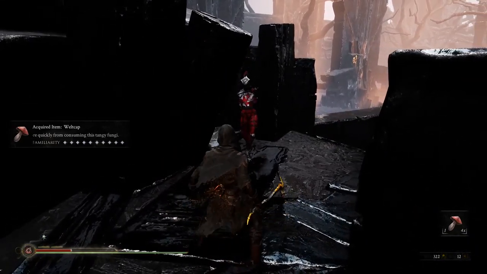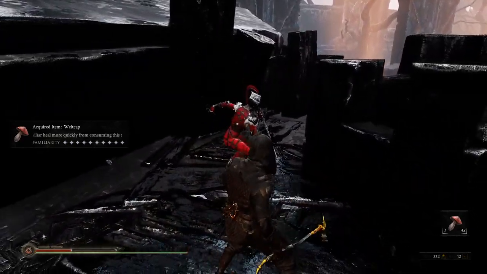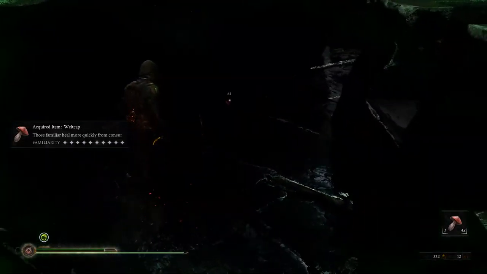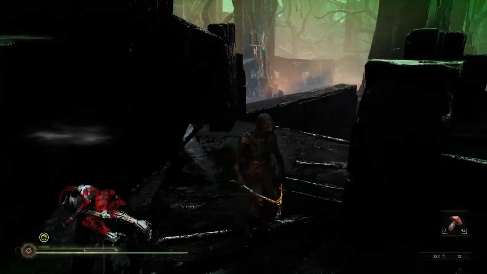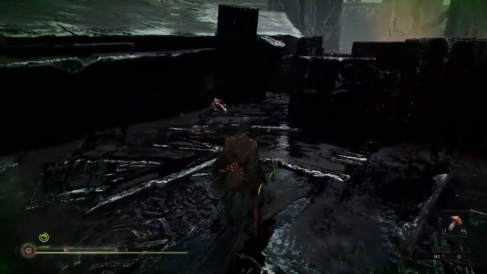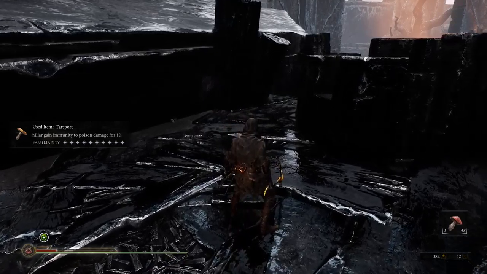Let's see if I can parry anything. I just poked her with the hammer. Okay, so the cloud poisons me as well. So it would be good to get that other skill. Okay. Good to know.